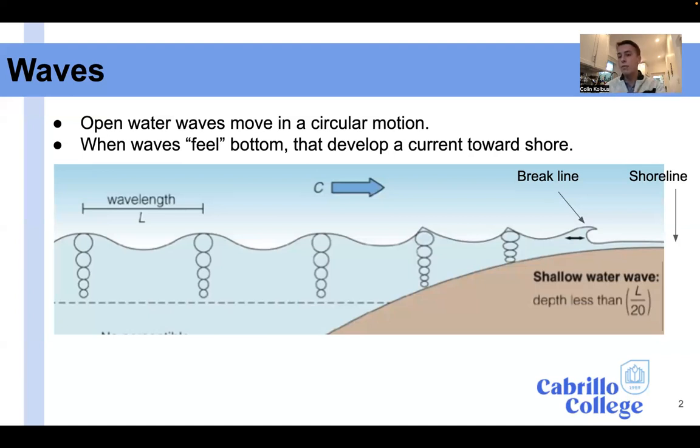The wave topples over, and that is called a breaker or a break. And the line where that occurs is called our break line. That's when waves start to topple over, and you get the surfing waves, the white foamy waves that we aren't seeing out in the ocean. The shoreline is defined as where the water meets the land, and that changes throughout different parts of the day based off of the tides. So in the open ocean, we have these turbulent eddies of water. The friction from the bottom is what's causing the overtopping of waves and the strong movement of water toward shore.